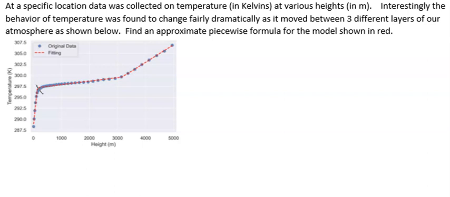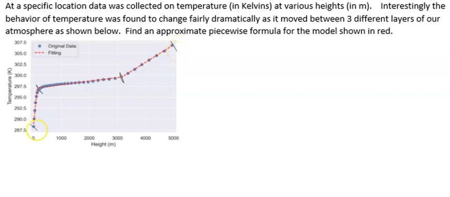But for now, that first straight line piece looks like it does a beautiful job right before the leveling off happens. And then after the leveling off happens, the second line piece also seems to be doing a pretty good job until we get to somewhere around, I don't know, like 3,200 meters. And then it gets a little steeper again, and our data cuts off right about that 5,000 mark.